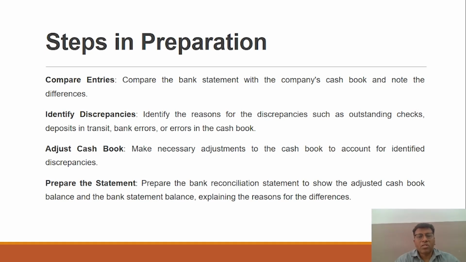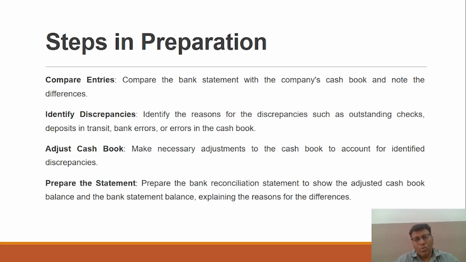So it is a must to know that you have to adjust the cash book first, and then prepare the statement. After that, you have to prepare the bank reconciliation statement to show the adjusted cash book balance and the bank statement balance, right? And it would be explaining the reasons for the differences. So these are the steps to be kept in mind while you are preparing the bank reconciliation statement.